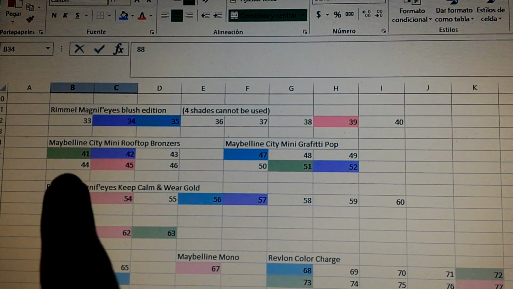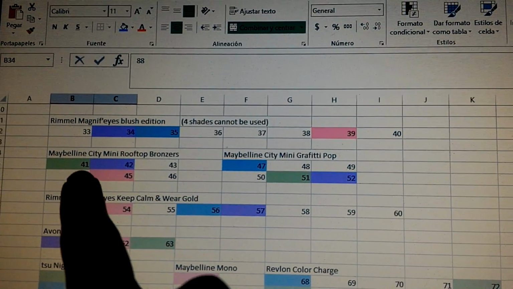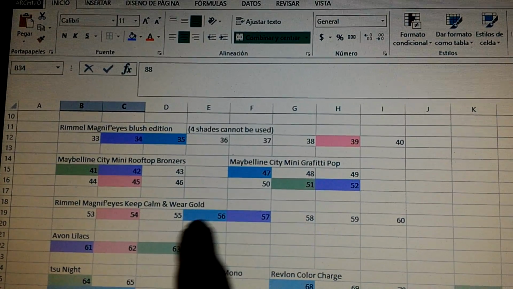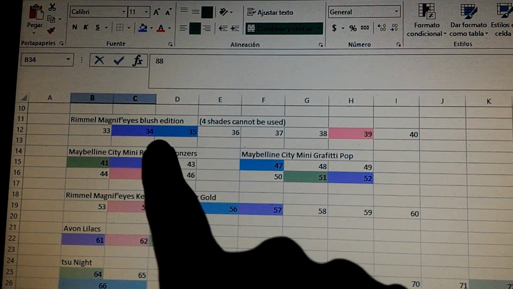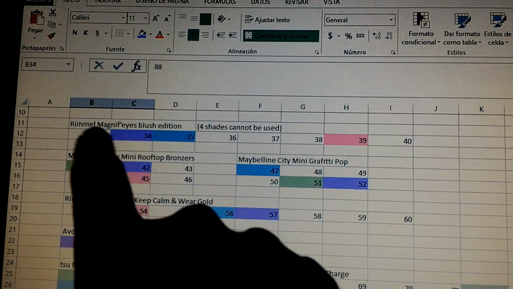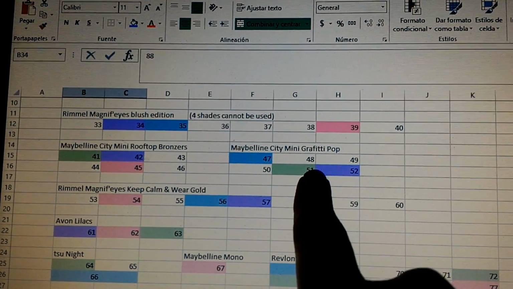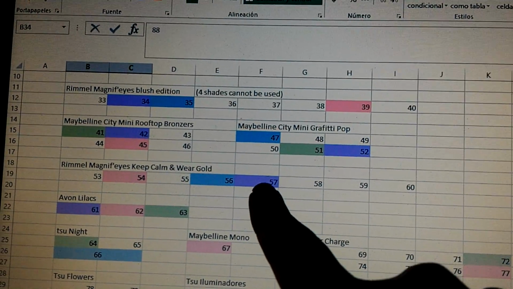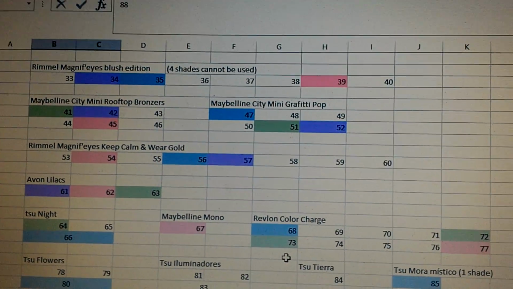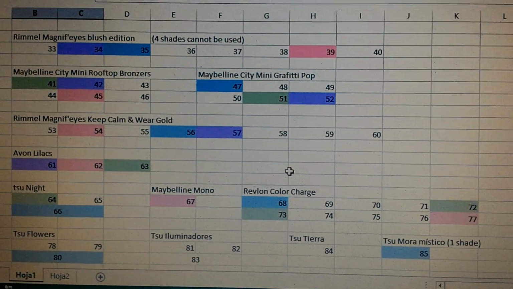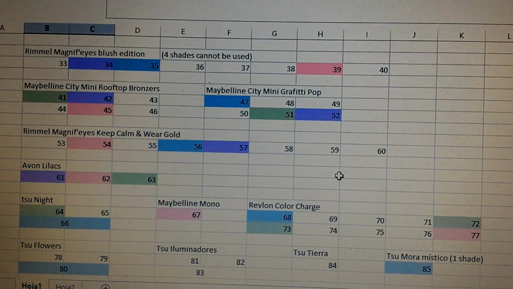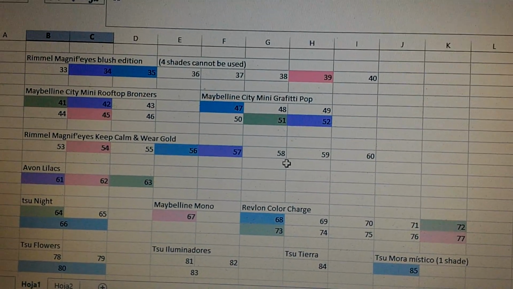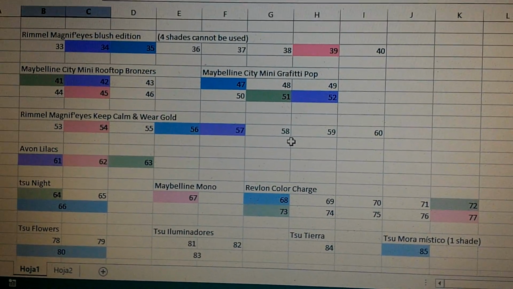This is how the shades of the eyeshadow palettes are located, so that's why I'm trying to see. I set all the eyeshadow palettes that I have, and I put a number on each eyeshadow shade. I just selected a number. That's in the first video, and yes, it's getting a little bit more complicated because I cannot use the same shade again, and I cannot use the same eyeshadow palette in the same eye look.